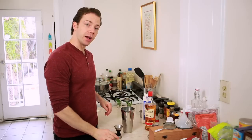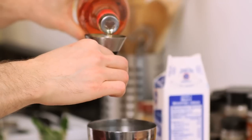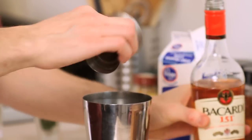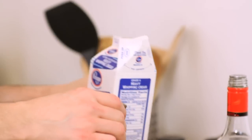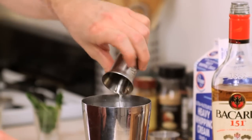So if you have those ingredients and your mouth is on fire, let's make a cocktail. We'll start by adding 1.5 ounces of Bacardi 151. Next, you'll add 1 ounce of heavy cream, and 1/2 ounce of simple syrup.